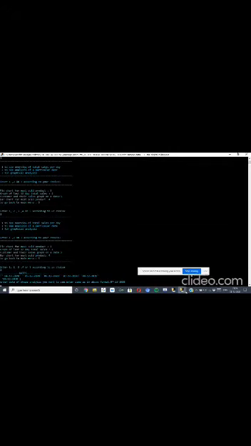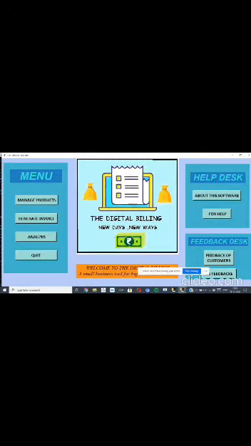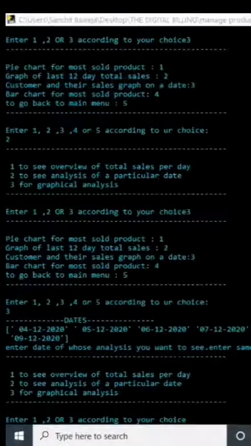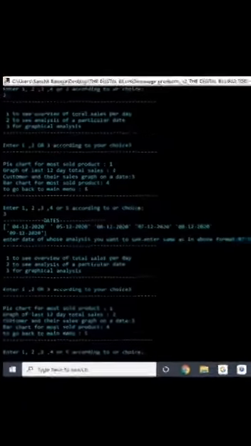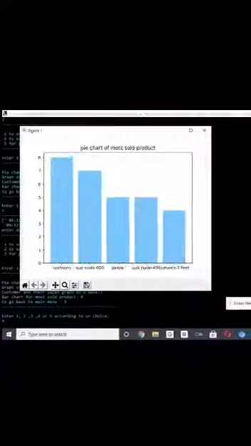It shows the graph of customers who visited on that day along with the amount they paid. Now again go to the main menu and click on analysis. And now click on 4 to see the bar chart for most sold products.